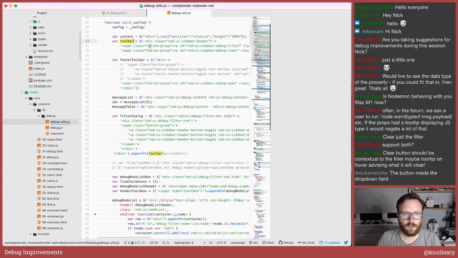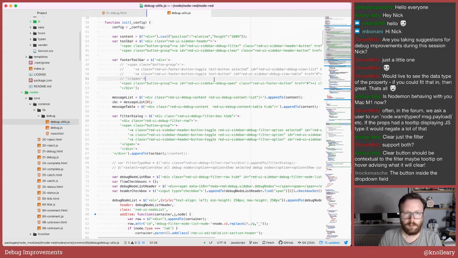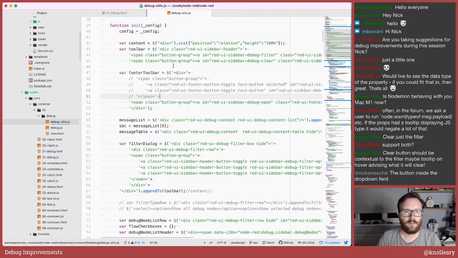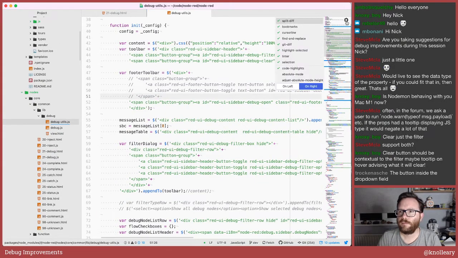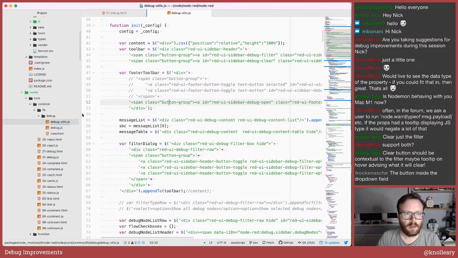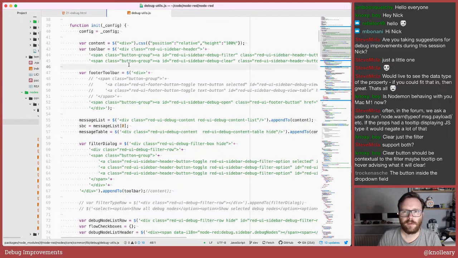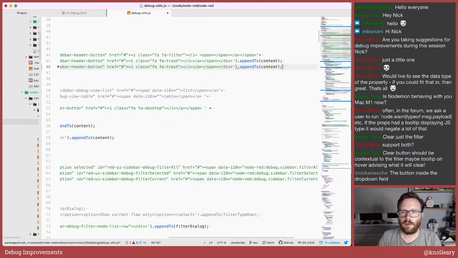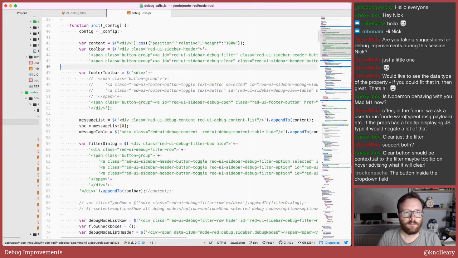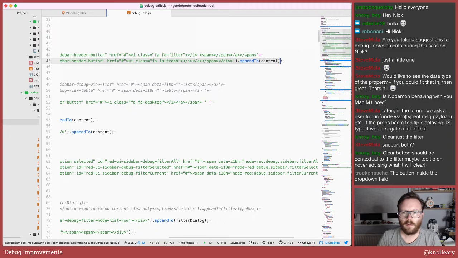Yeah, so here we've got the toolbar. Let me embiggen it for you. Yeah, so here we've got the clear button. I'm just going to copy that button.